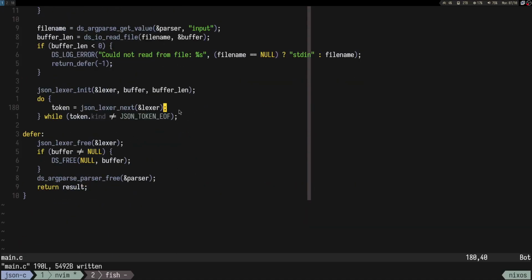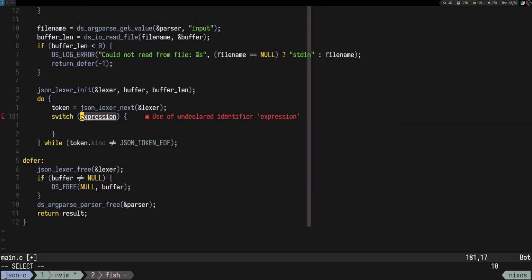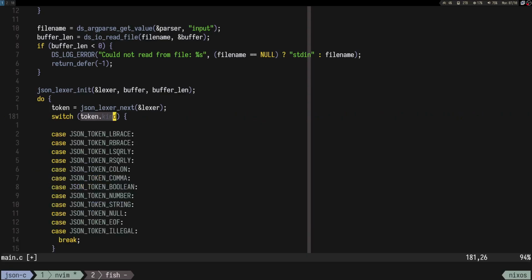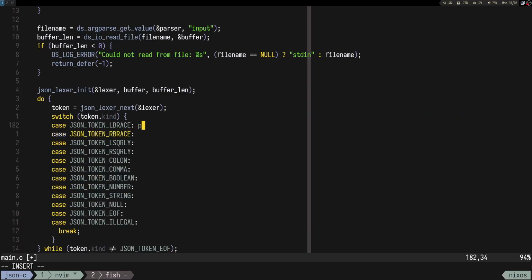Yeah. Let's do a switch over token. Oh, token kind. And we can do stuff like printf. I'm gonna put a t in front of it so that we know it's a token.